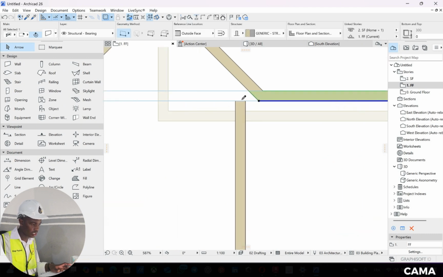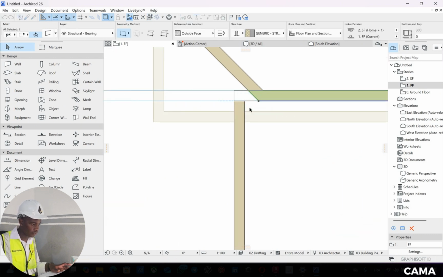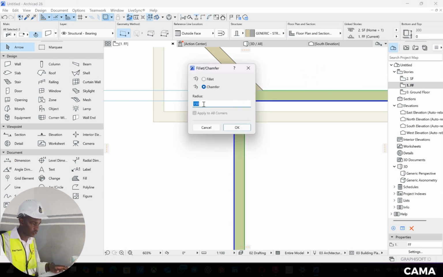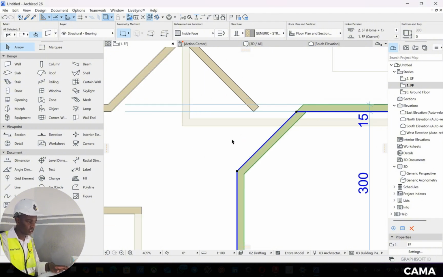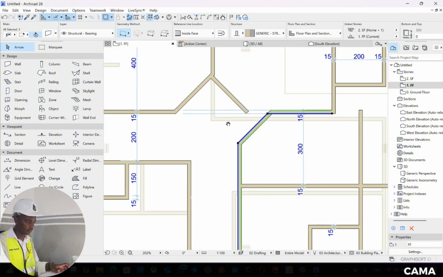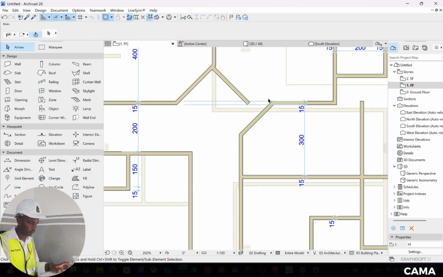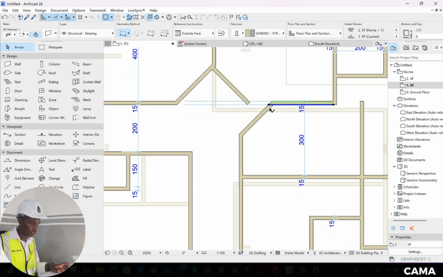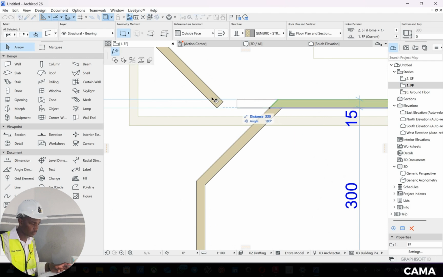Similarly, on this side, you extend the wall here, you click here, chamfer, reduce it, you put that 125, click OK. This is what you have. Extend the wall here, you extend it to this one. Just click here, click intersect.